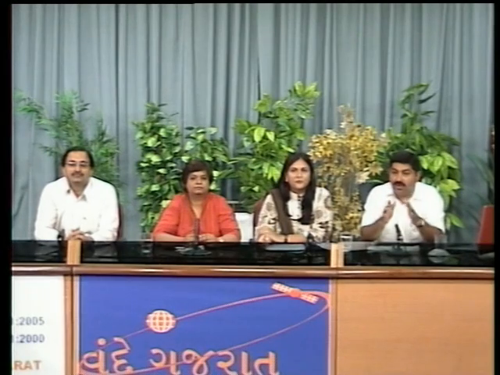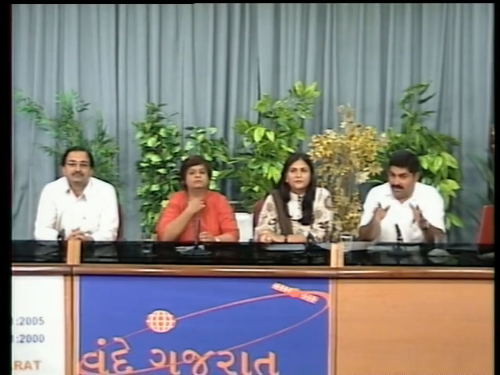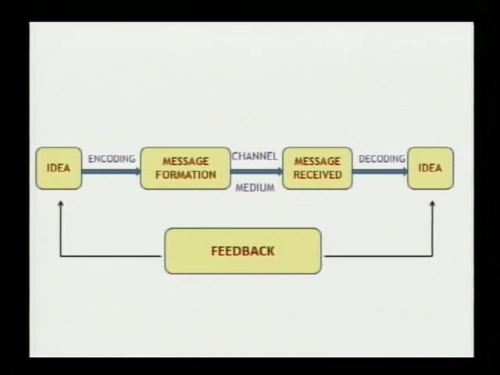It means they received the courier, they opened it, but couldn't make out a meaning out of it. So we can say that they could not decode the meaning. So meaning is not transferred here. After the decoding process, after opening the box, understanding the meaning, what do we arrive at, friends? We arrive at the original idea which the sender wanted to send to us. Am I right, sir?